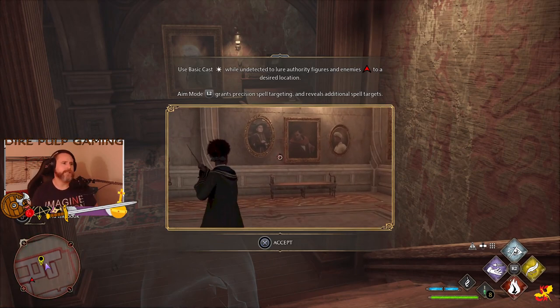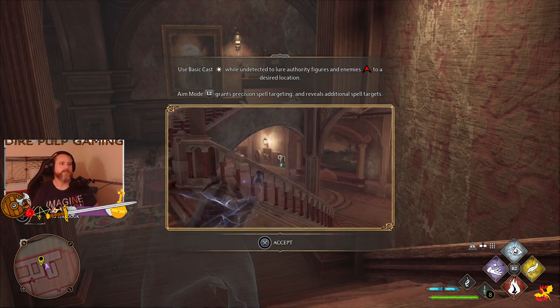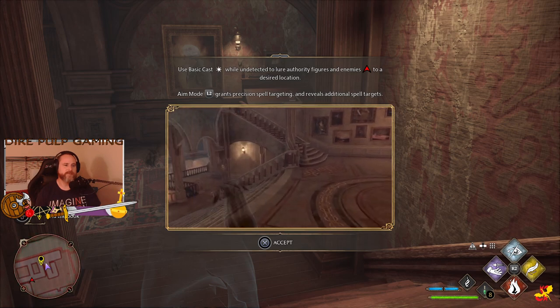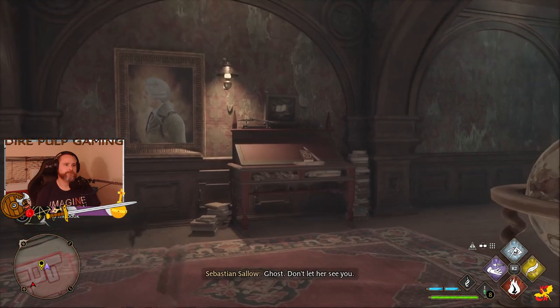Oh shit, basic cast. While undetected, to lure authority figures and enemies to a desired location, aim L2 and grant precision spell targeting, which reveals additional spell targets. Ghost, don't let her see you.